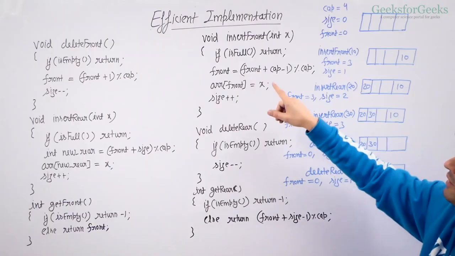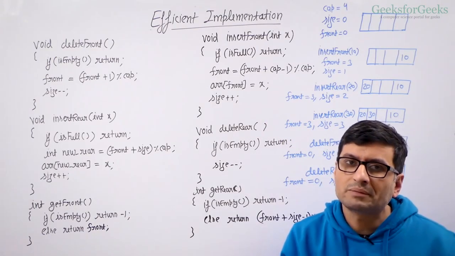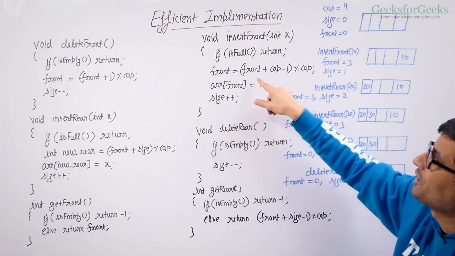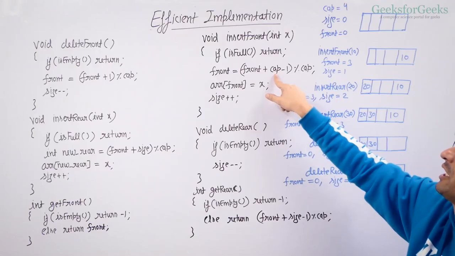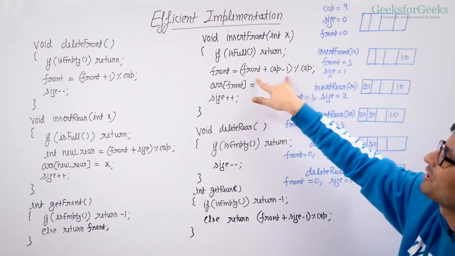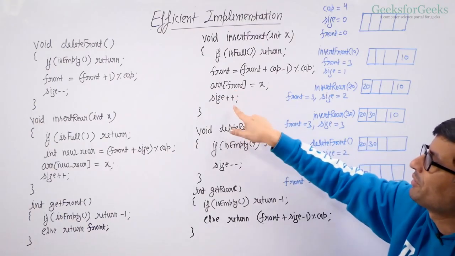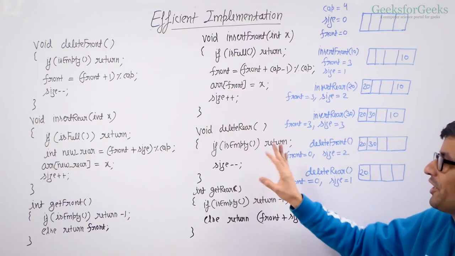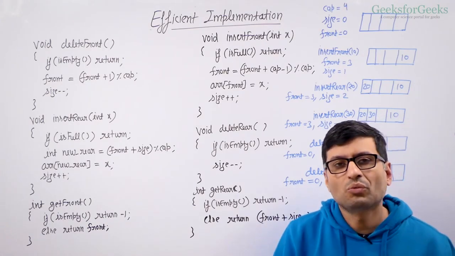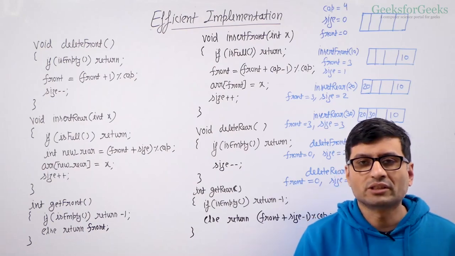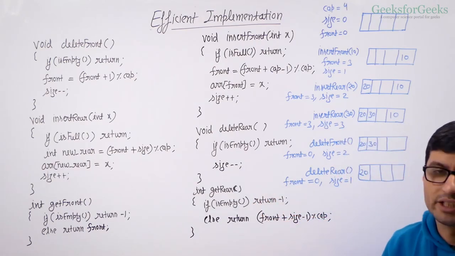Let's now see insert front. Insert front means you need to decrease the front by 1. And instead of simply decreasing by 1, we are also adding capacity to ensure that it does not become negative. So we decrease it by 1 under modulo, and then we put the item at the new front and we do size plus plus. Delete rear is super simple. Since we are not maintaining any rear variable, we can simply do size minus minus, because once you do size minus minus, using this equation, you can again get the rear.